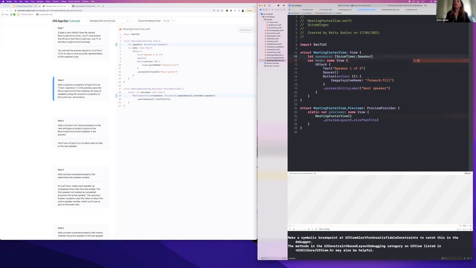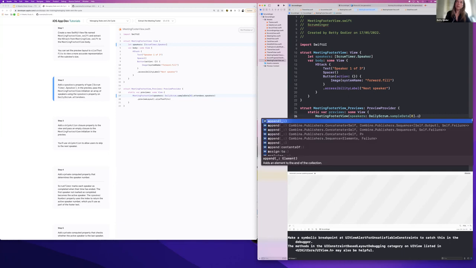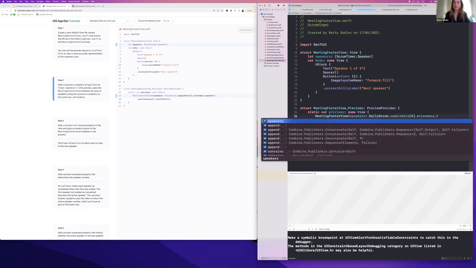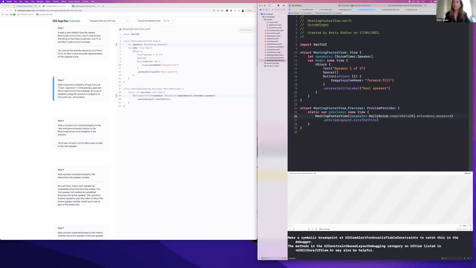And for everybody to be happy, I will fix it and take in it what, hoopla, DailyScrum, my sampleData, and the first data of my array, and inside my attendees, there is also an array of speakers. Yes.